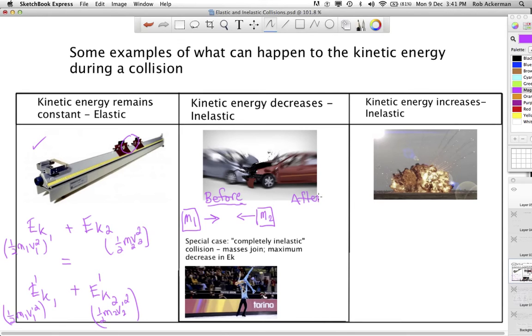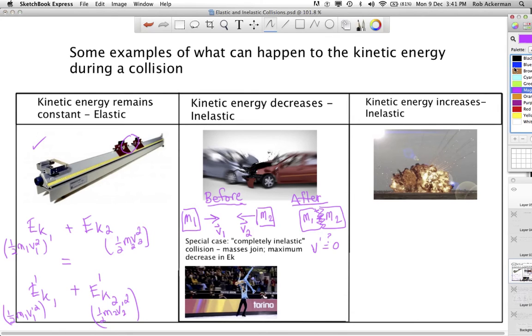Well, after this kind of collision, I'm trying to picture this in my mind. It looks very likely that M1 is going to be a big mess and M2 is going to be an equally big mess. And I'm guessing that it's possible that the final velocity of these two now joined objects could be 0. So I'll put a question mark here because it's not guaranteed, but it seems to agree with my experiences in car crashes, having seen a few myself. Here's V1, the initial velocity of object 1, and there's V2, the initial velocity of object 2.